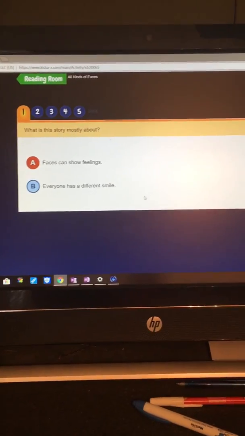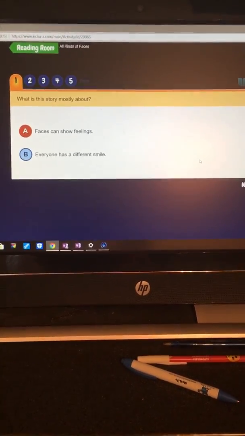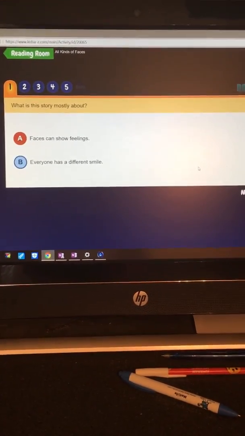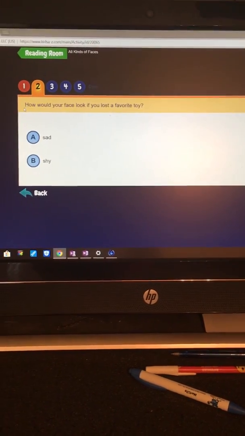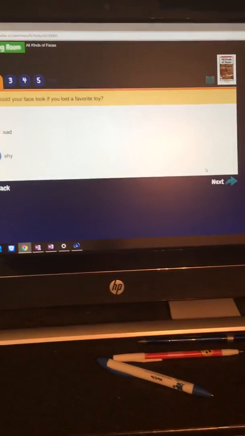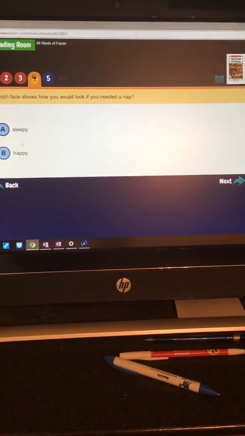And then they just click on the answer. We have practiced this in class, so everyone knows how to do this, even the people that don't have questions right now. And then they just click next. And I'm just going to click on answers to show you what it looks like, even if they might be wrong.